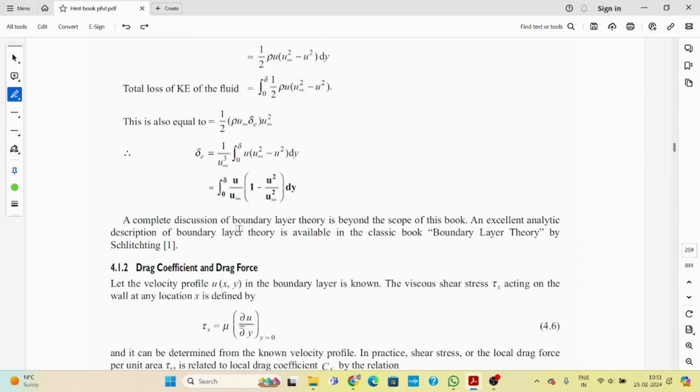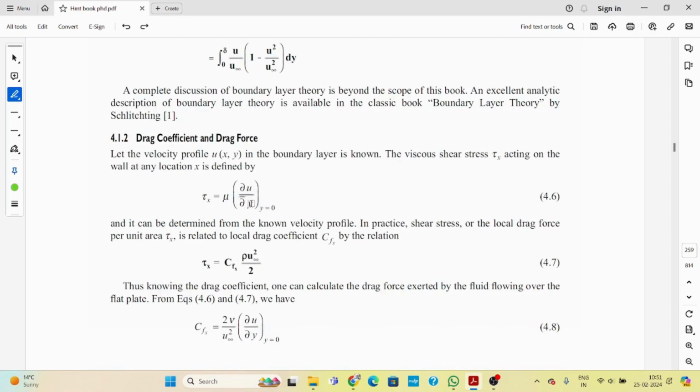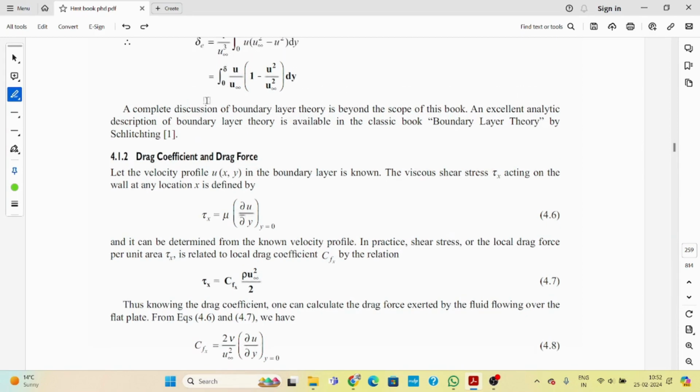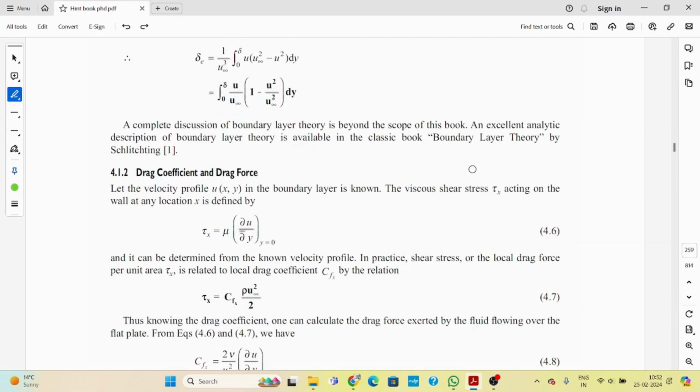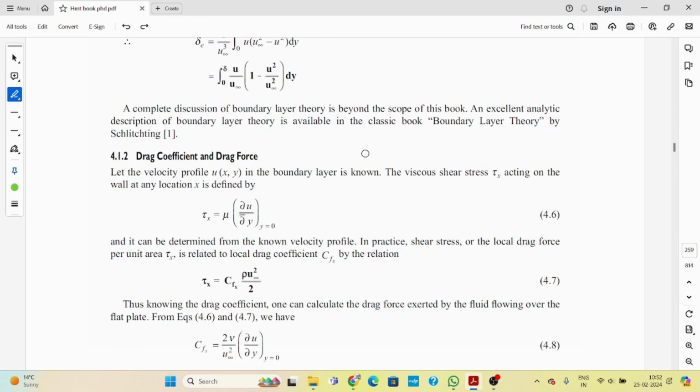here you can also see a complete discussion of boundary layer theories beyond this book, and it is excellent. So this is not the complete analysis of the boundary layer. Boundary layer is a huge topic, and one can write a book on it, and there are many books available on the boundary layer, and you can read them. If you go for higher study, you will see different types of books on the boundary layer, and there is so much research going on in this area. For your concern, you just have to remember this small formula and the basic things: what the boundary layer is, how it is formed, and what parameters decide whether the flow is turbulent, transition, or laminar flow. Okay. So just small things.